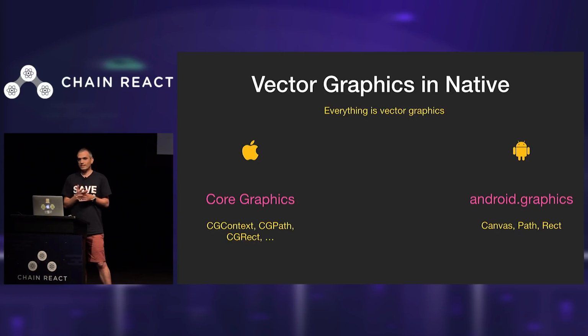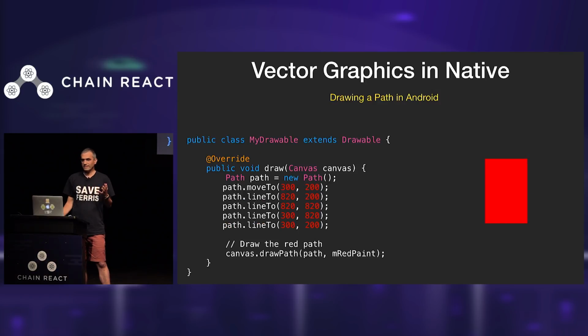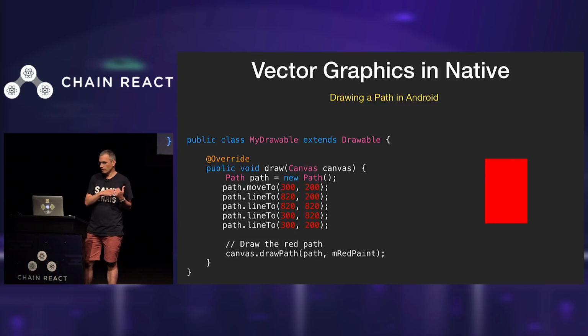Moving to native. Native graphics are already built upon vector graphics techniques. Even when you just draw a default button, it draws into a canvas in some sort of vector graphic way. It has to be like this in order to support the various resolutions and screen sizes. On Apple, there is Core Graphics, and on Android, android.graphics. Just an example, for all of you Android native developers might find this familiar.